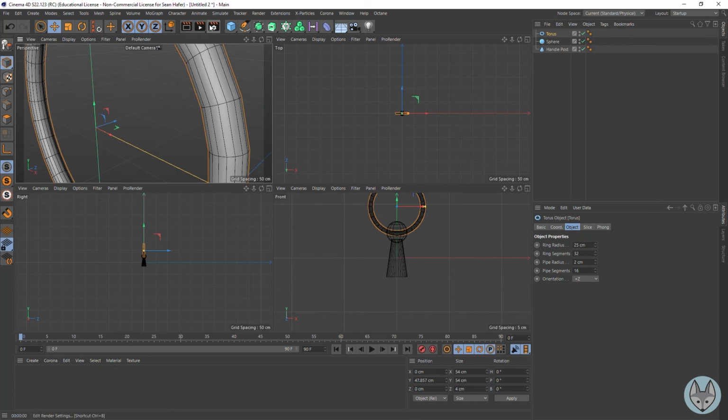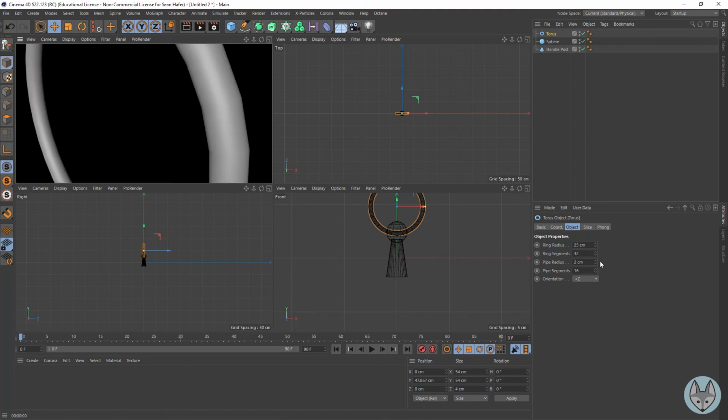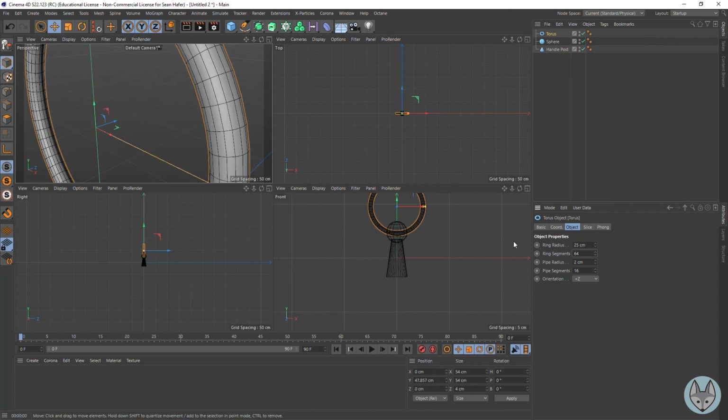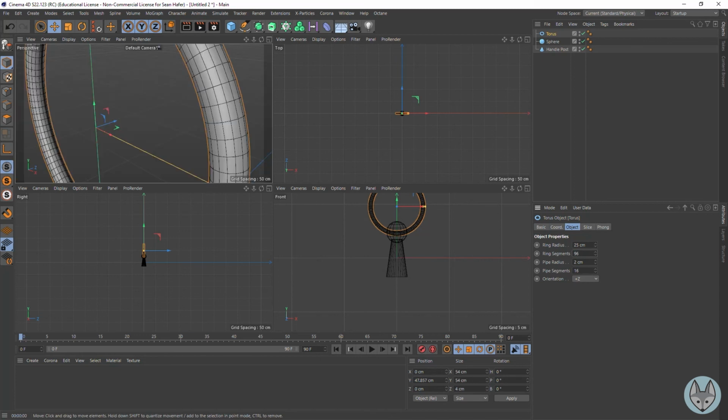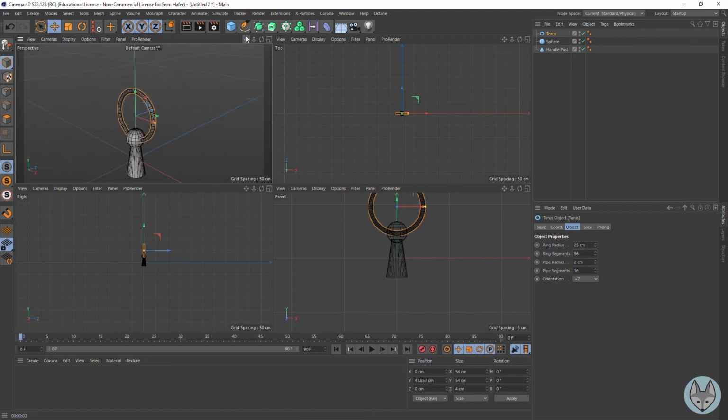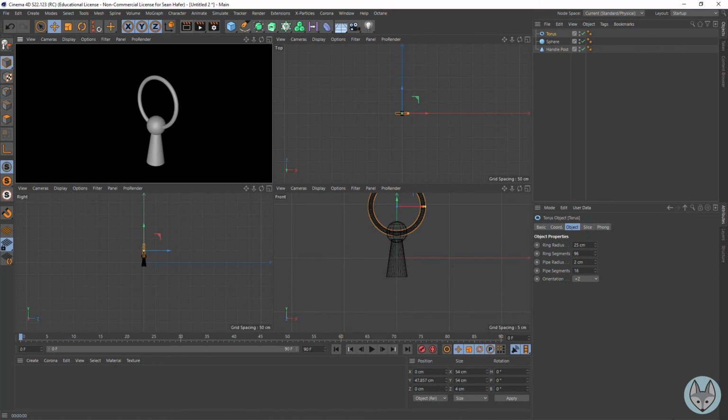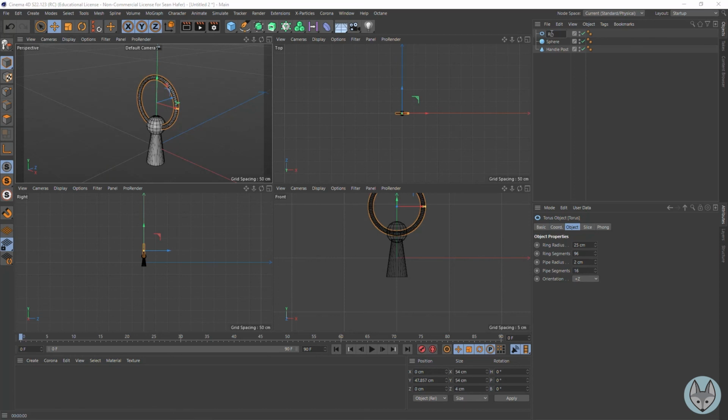Depending, again, how close we're going to be, that might not be enough segments. So let's go ahead and add, maybe go to 64. See if that's better. Maybe 96. Okay. And again, depending how close we're going to be, but that'll keep it safe. And that's not all that crazy. Great. So now we've got this handle, and we'll change this, double click it, call it ring.